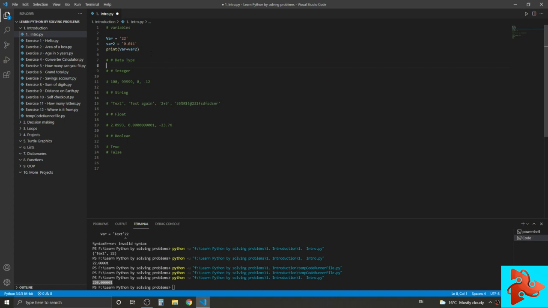If you don't understand this, then I think you should play computer again. The computer goes here, reads this one, okay, this is a string, so we take this value, and when we call it here, it will actually use this. So it will actually use 22, and we have this variable here.